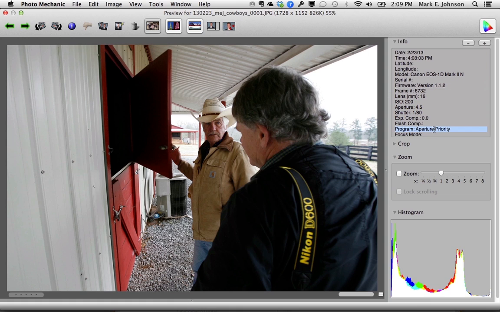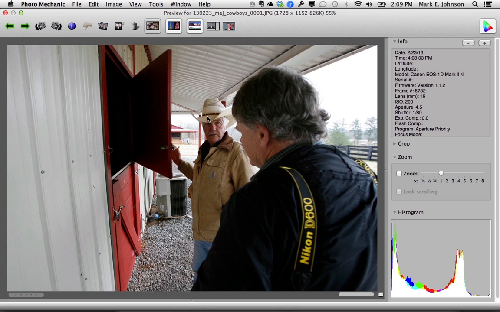Now you guys are supposed to be in manual. I shoot in aperture priority in some situations, and this is one of those. So there's lots of information in there that can be useful for you for one of your upcoming assignments, nouns and verbs. When you have to find those f2.8 and f8 or smaller aperture ones, this is where you'll check it.